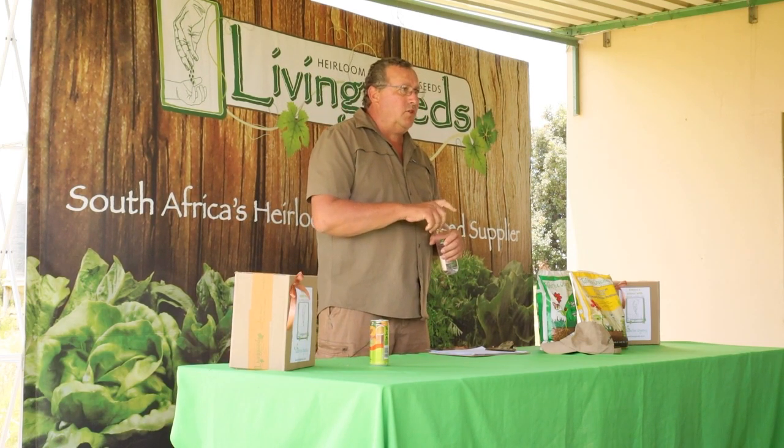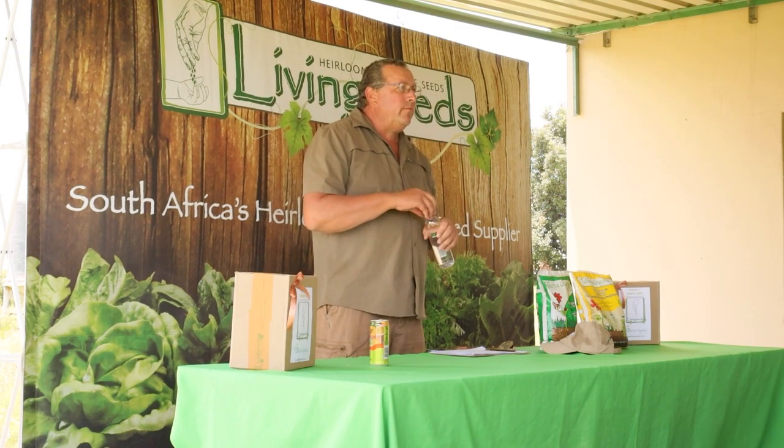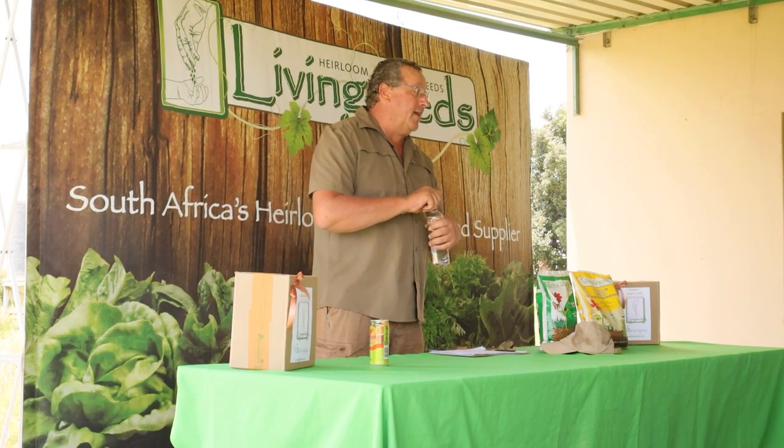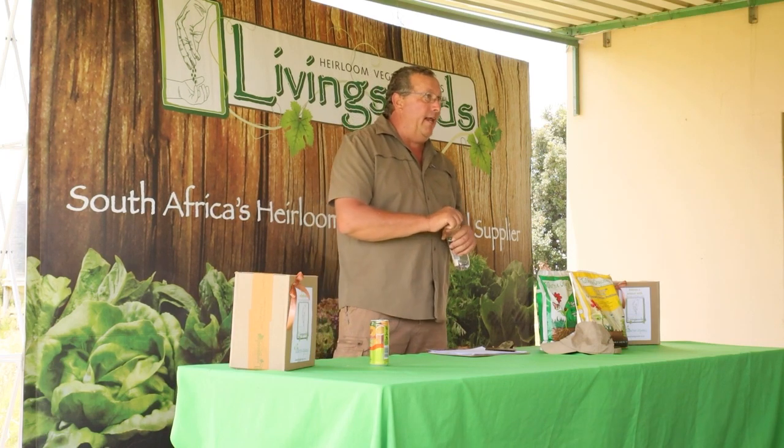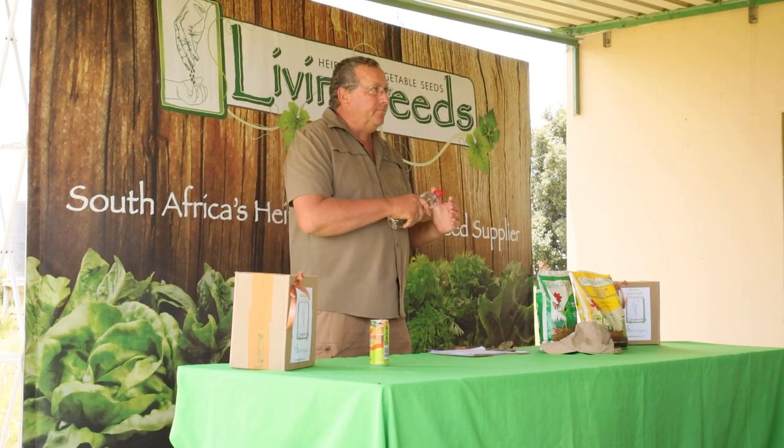Vetch is a legume, but something like alfalfa, it's also a legume. Yes. Okay, so the mix that we're making is going to have alfalfa and it's going to have vetch in it. So we're going to have alfalfa, vetch, mustards, kale, peas.